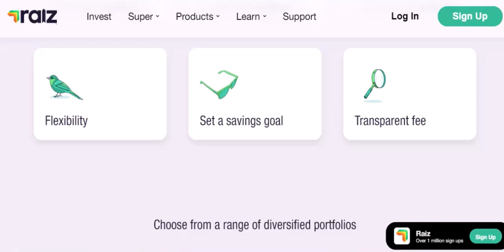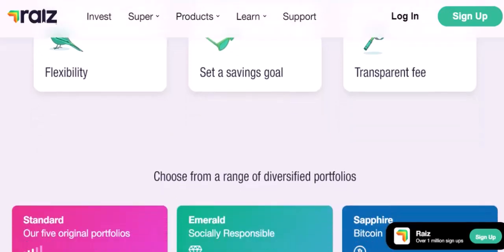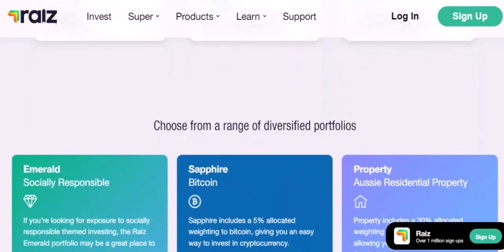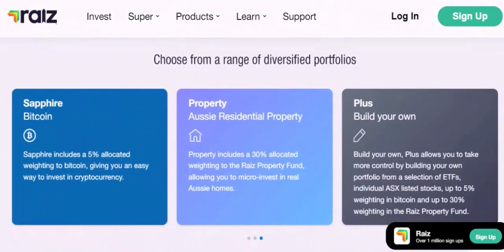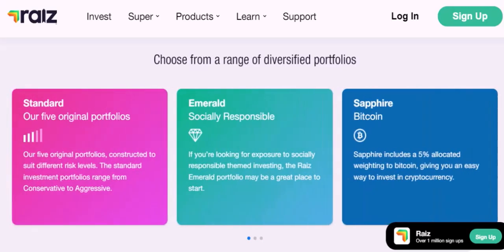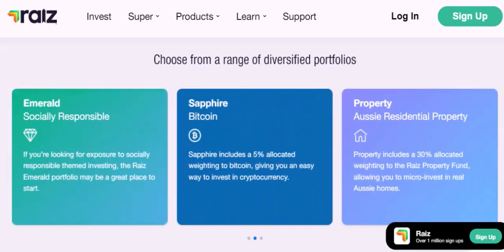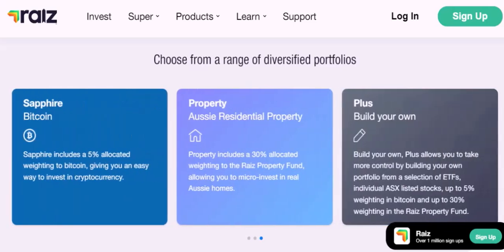Secondly, it provides a clear and organized way to track your investment contributions. All the funds that go into your Raiz account will originate from this single, designated source. This makes it easier for you to monitor your investment activity and understand where your investment capital is coming from. Furthermore, it ensures the security of your funds. Raiz uses secure connections to access your linked bank account for the sole purpose of transferring investment funds. They employ robust security measures to protect your financial information, giving you peace of mind.